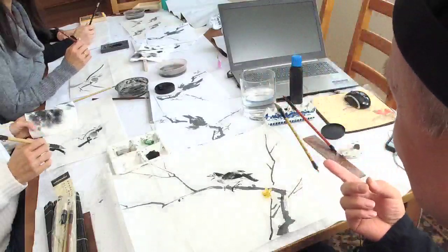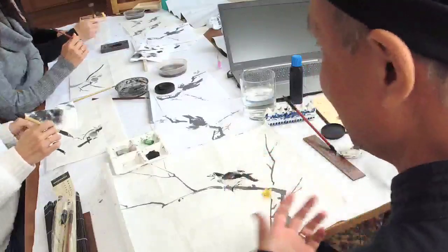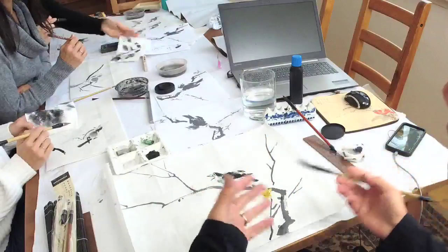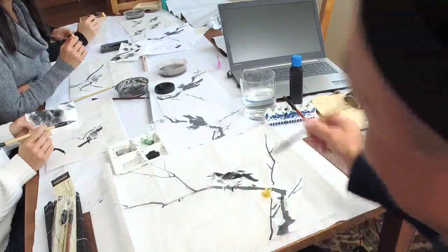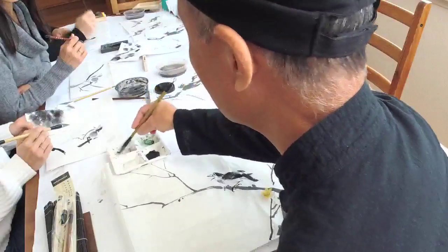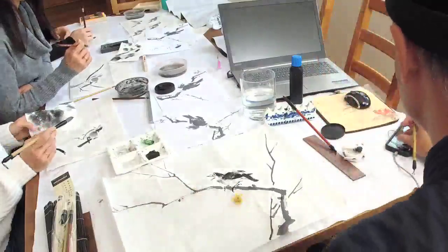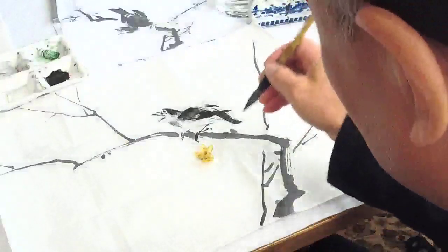In painting the light flower, we usually use light ink to outline it. It's better than using color, because then you have to make the background dark to show it, since yellow doesn't show on white. So I used very light ink. Let me focus on this part. I just draw this flower.